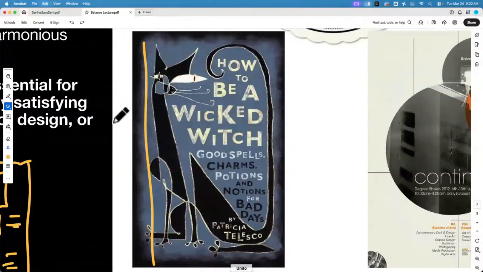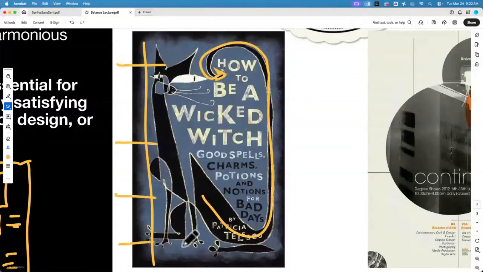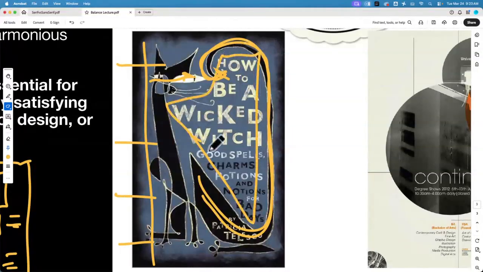We read through it. How to be a wicked witch, and we come by Patricia Ellis. And you know what this does? This shape sends us right back to the beginning. So if we come in from this side and are somehow distracted, we have the eyeball and the tail to bring us to where we need to be. And then in that, we have the beautiful design. Gorgeous, asymmetrical design, right? But hierarchically, it's perfect.